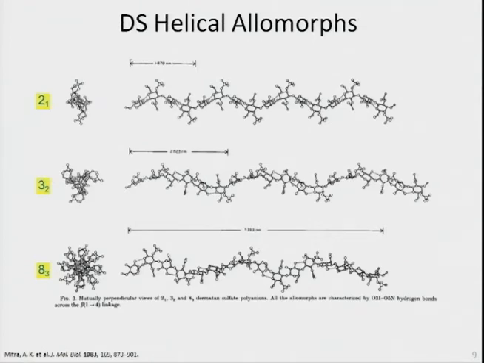These numbers like 2, 3, 8 come from symmetry, group theory. It's two disaccharides per turn. So you finish a turn with 2 disaccharides. So it's like a tetrasaccharide will complete a turn. So what is 3, 2? 3 disaccharides per turn. Yes, 3 disaccharides will finish at 360 degrees.